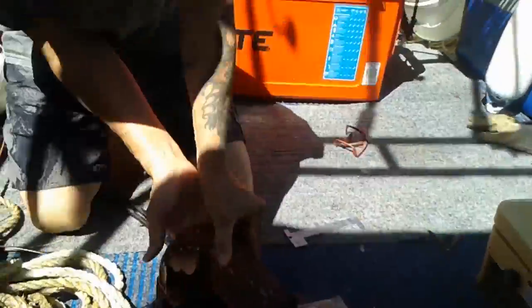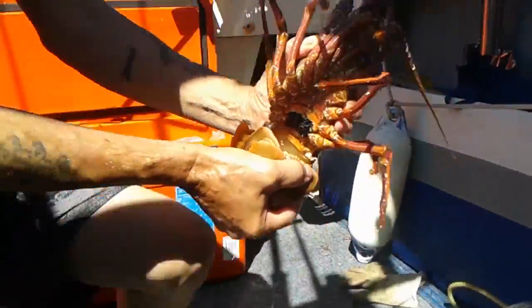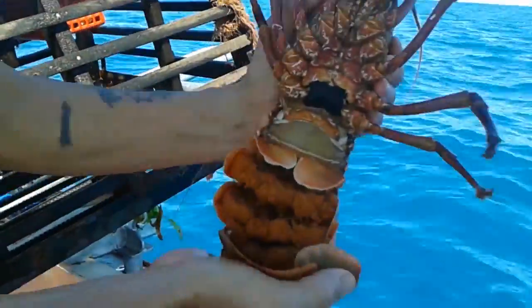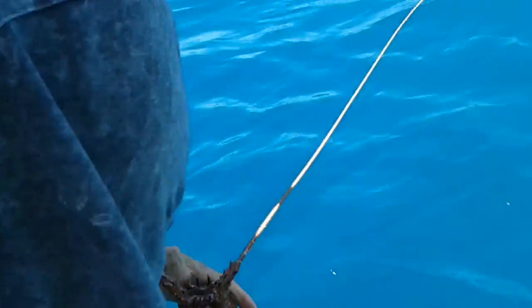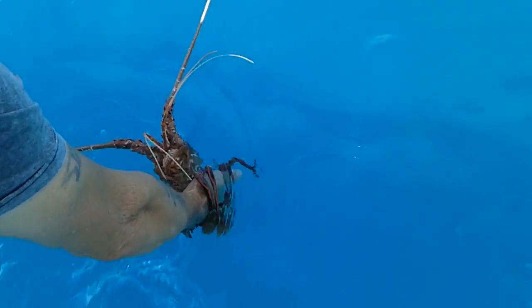Okay. Well, settle girl. Now she's in tar as well. And she's got eggs as well. Okay, see? See the big eggs? Beautiful. Okay, let her go. Let her go nice and gently in the water. There we go. Come on, off you go. Beautiful. There we go.